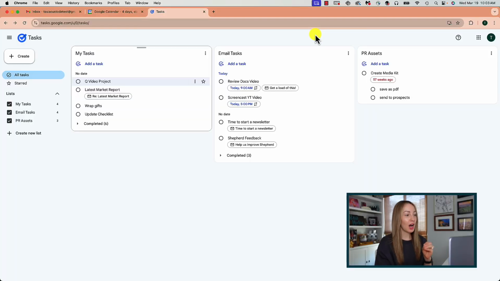And the 5th and final Google Task tip for productivity is to organize Google Task lists by client or project. This is really going to help you stay even more organized. I've gone back to my full screen here at tasks.google.com to show you this. Now, you may know that Google Tasks auto creates a My Tasks list for you, and you may also already know how to create a new list in Google Tasks.